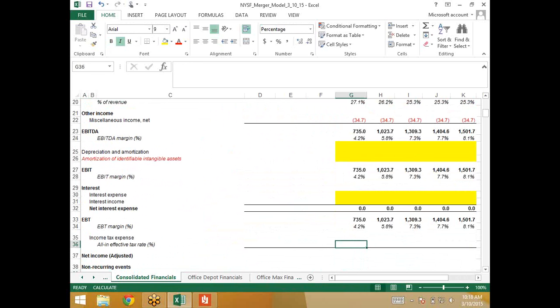Is everyone okay with that? So income tax expense, we always want to drive from the tax rate, and there's several options. We talked about this with the template. You know, what tax rate do we use? I mean, this is a merger of equals, two big entities coming together to form, well, it's going to predominantly be held at the acquirer, but do you take a weighted average of the taxes to net income of acquirer plus target to get a new blended rate?